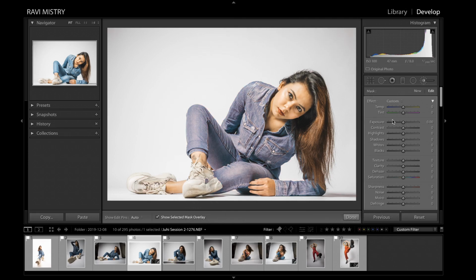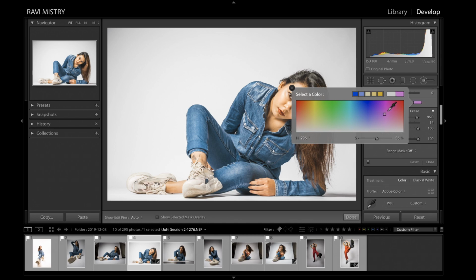So now I want her to wear a dark blue. I can make it look like that. Since I have selected this, I can reduce that exposure. I can have very specific color applied to the dress. Make it more on the magenta.